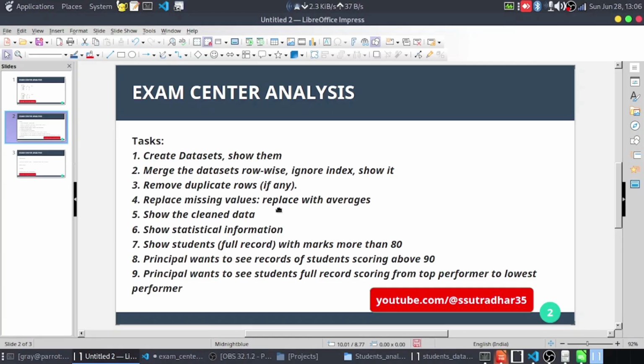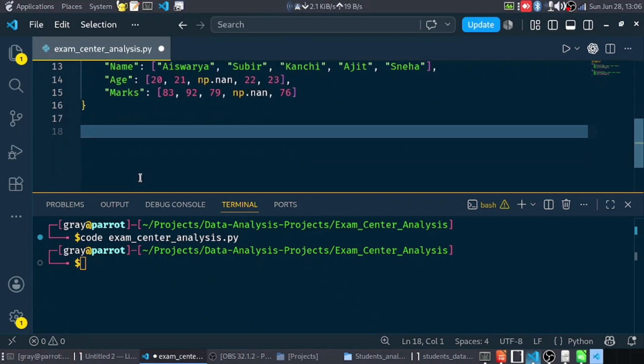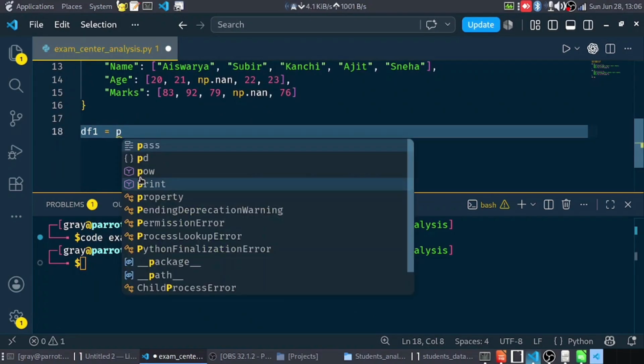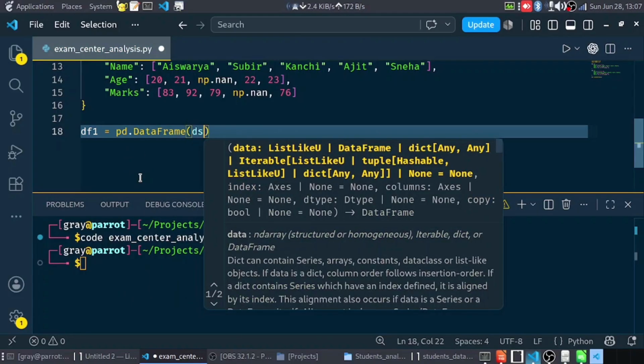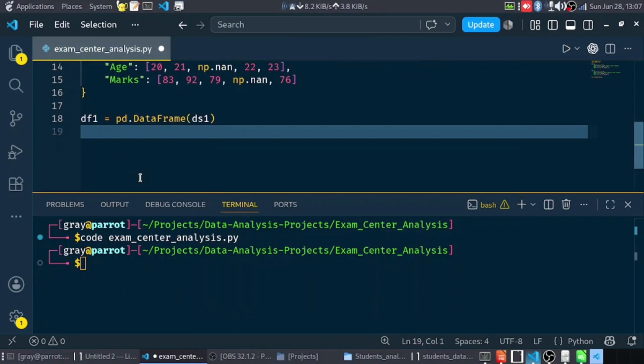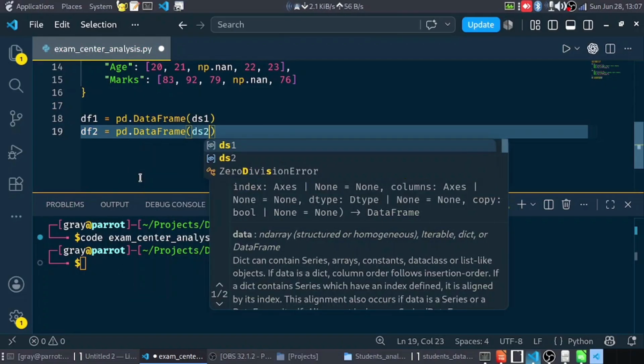So the data sets have been created, and to show them I need to create the data frame. So pd dot data frame, and I pass in here dataset 1, and data frame 2, pd dot data frame, and I pass in here the second dataset.